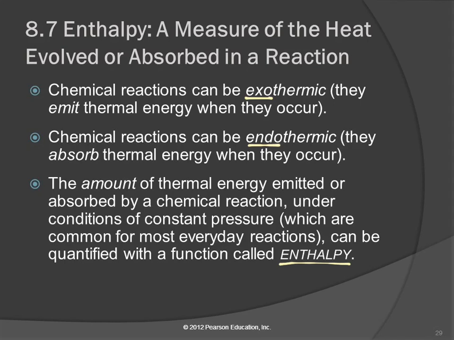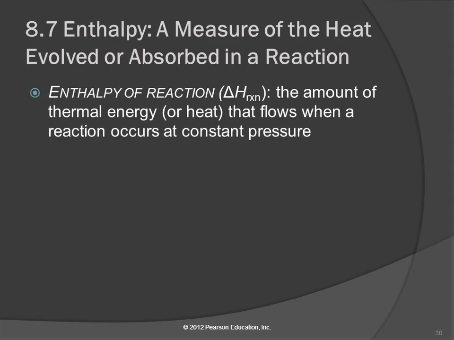So we're simplifying it. Enthalpy of reaction has the symbol delta capital H, RXN. RXN is the chemist's abbreviation for reaction. Delta means change in. So we're talking about the change in energy. I can't really give you a good reason why enthalpy is a capital H instead of an E, but we can think of it as the heat that flows. Heat is energy moving from one thing to another. And so that's why it's always going to be a change in energy. And all of this is going to happen at constant pressure.